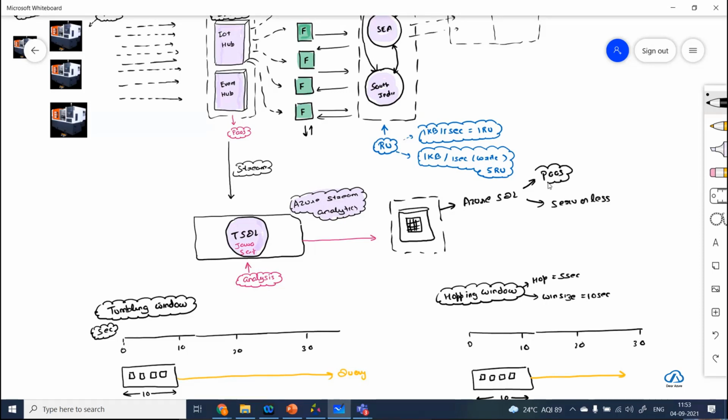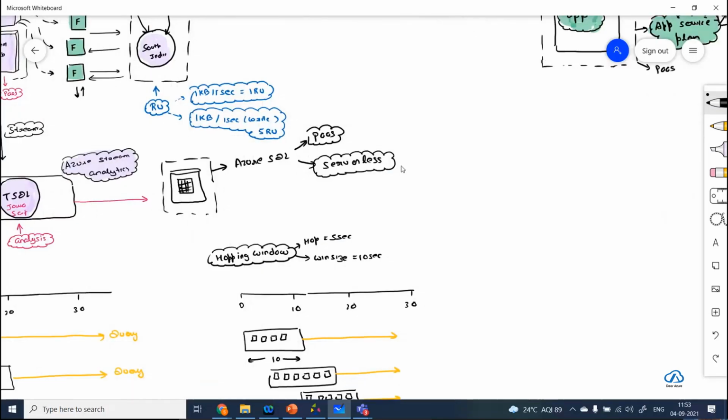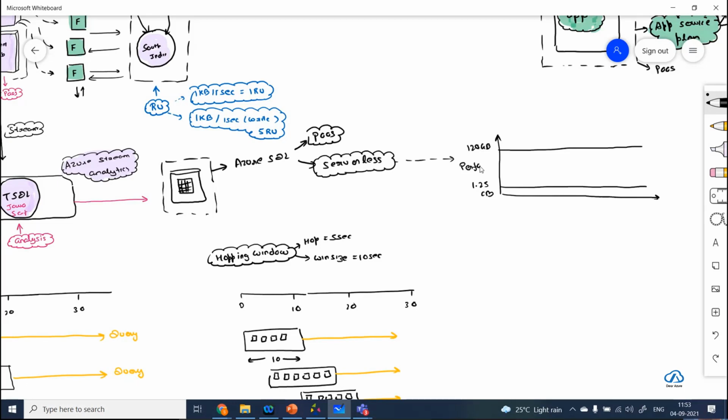What happens in a serverless database is that the compute is on demand, but the storage is always there. I'm pretty sure you have an understanding of what PaaS is, but serverless database is really new, right? So what happens in this serverless is something like this. There is an upper limit, and then there is a bottom limit, right over here. Imagine 120 GB is your upper limit, bottom limit is 1.25 GB, like that. And this is where we are saying performance, and performance has that relationship with the cost. If more GB RAM is allocated, you have to pay more. If less GB RAM, then you pay less.